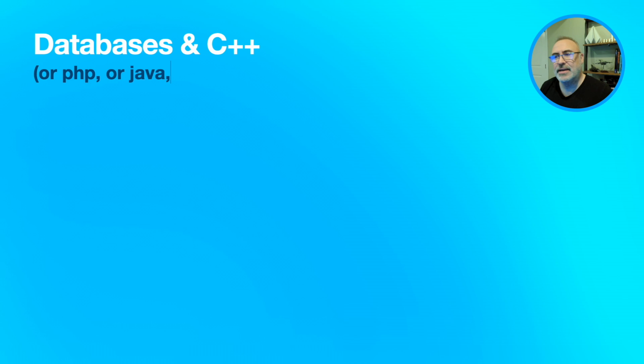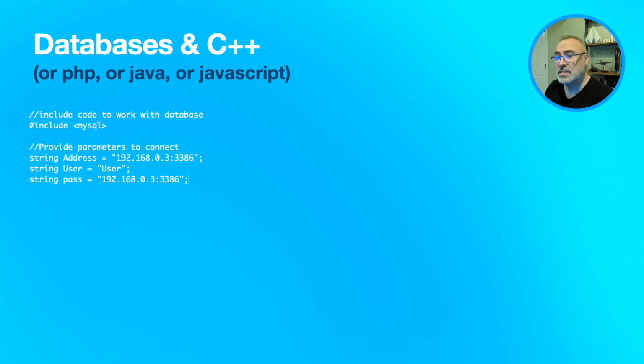In order to use a database with C++, you will need a connector. A connector is a library with code which will have some parameters as seen on this preview code, like IP address, username, password, that kind of stuff. It's not super hard to connect, but there are several different methods which will be covered in another video.